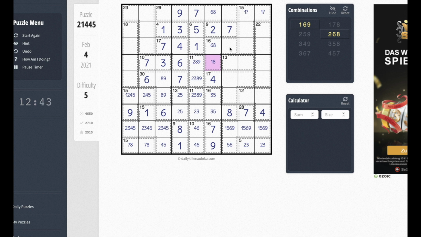This is now either a, that still works, makes that a 2 or a 9. So this one's got to have a 9, 7 in it, so we can take that out. No 7s in there. Definitely no 7s in here.